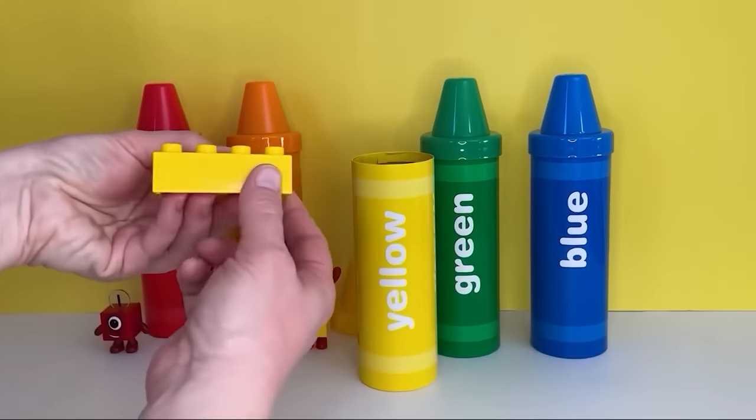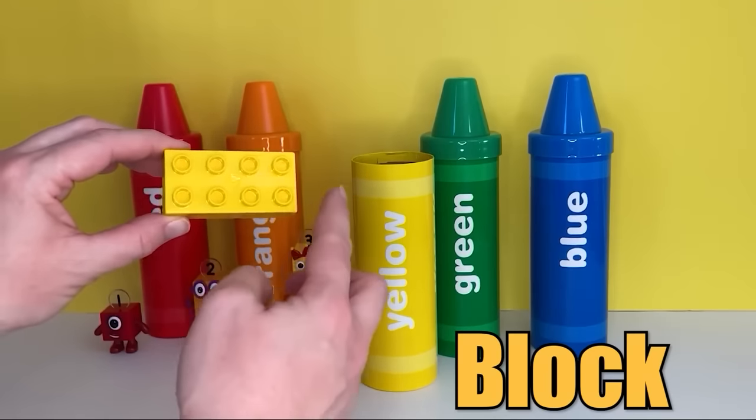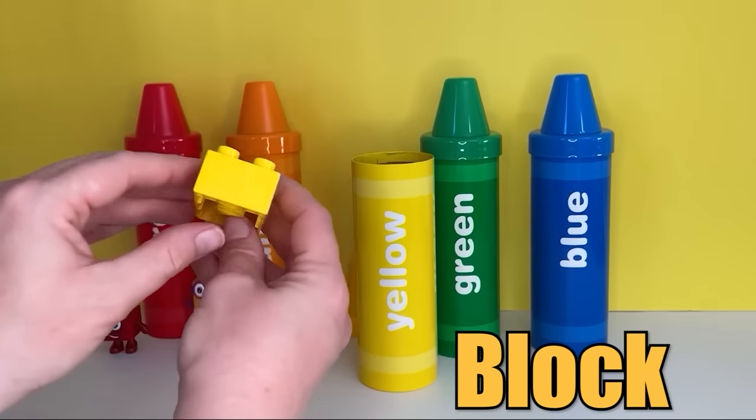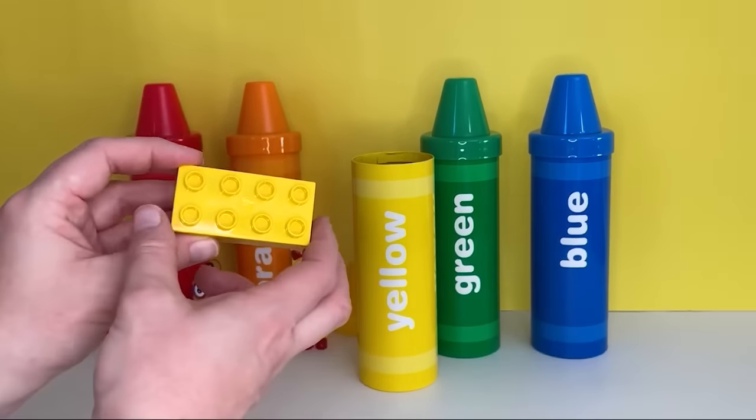Oh, look at this. We have a yellow building block. This one is a rectangle. It's actually twice as big as the square building blocks we saw before. Let's put it to the side.